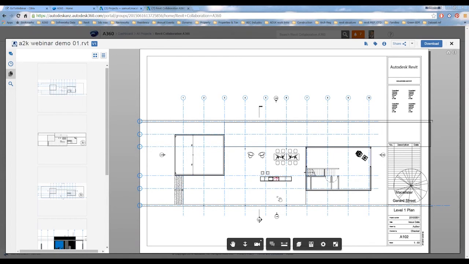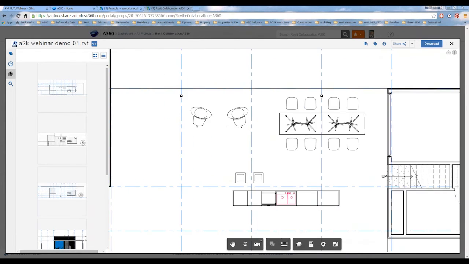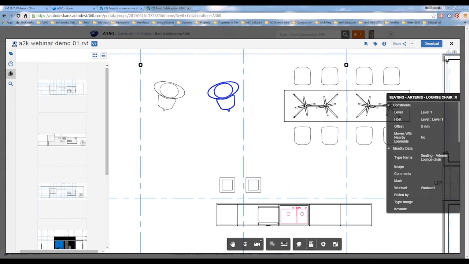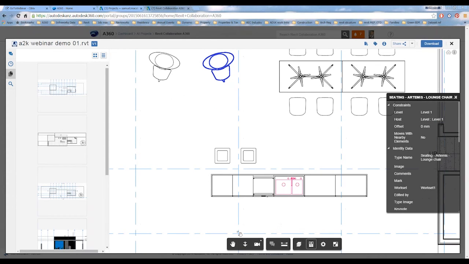And there are other tools here just to note. When I'm in my sheet view, I can zoom in here and I can still read information. So I can select on that chair and then go to my properties and just select the chair again. And again, it's going to read the information as well in both 2D and 3D. There's also a measurement tool. So maybe I'm doing the joinery. I can go in here and I can do measurements.